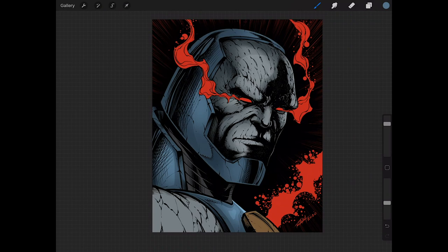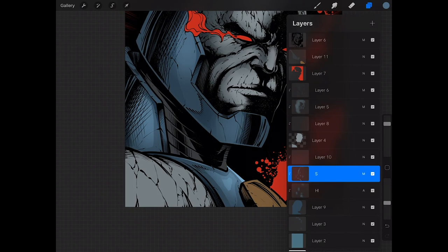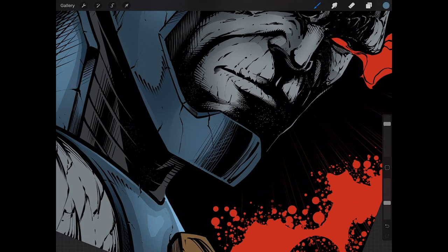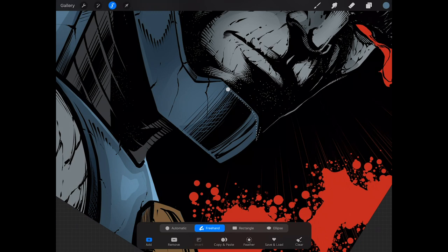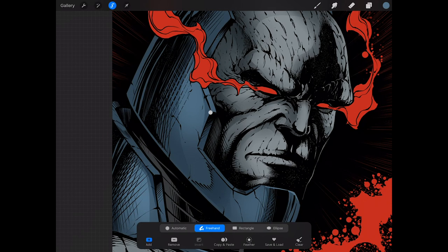So yeah, I just kind of pick at things and keep developing it like that. Now also, we can even add this to, let's see, what's the underlying layer? This is just the helmet. So we want to keep this to just the helmet, so that's fine. But also, I'm going to jump back to the highlights now, because remember, we don't have to switch the brush, so you want to take advantage of that, and I will continue to add in some of the light source. Now, some of this I'm going to go back and add some red, but I can first develop the initial light source, get that into place. I can always add a color over top, doesn't matter.